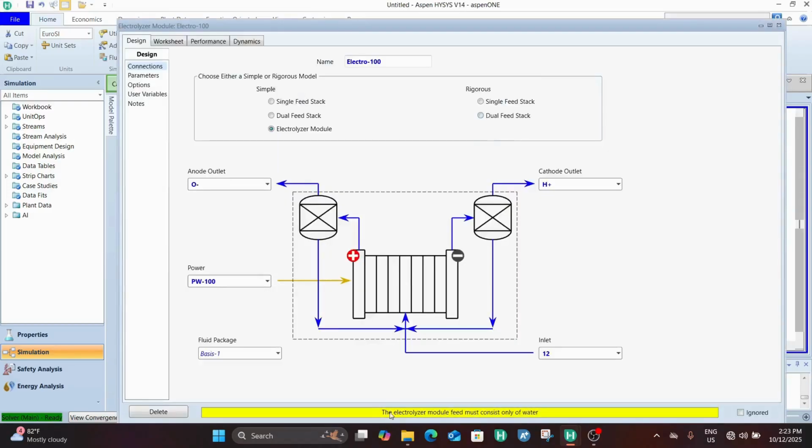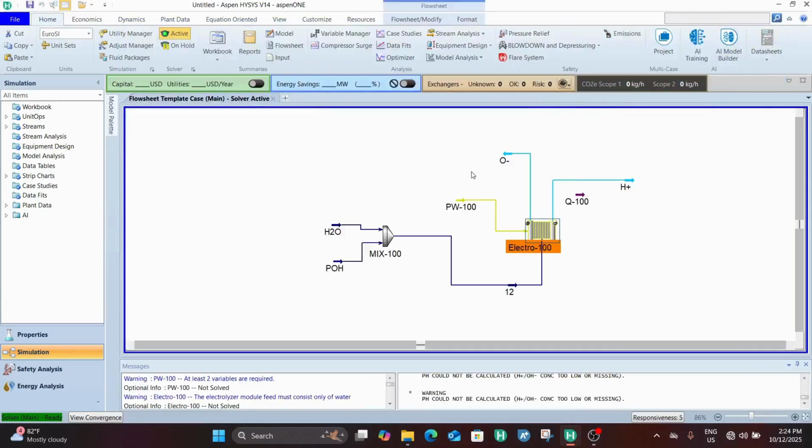Let's see what we have inside. It says electrolyte module feed must contain only water. And that's similar to what a PEM electrolyzer accepts, only water. I might add to that distilled water free from any impurity or ions or minerals, basically. It's just 100% oxygen and hydrogen present inside, nothing more, nothing less. Ultra pure water. That's what it uses for electrolysis, PEM electrolysis specifically. So that's the reason why we do not use this configuration for alkaline electrolysis. But since it's a PEM electrolysis and it requires only water to carry out electrolysis, you do not need an electrolyte as such. We can do away with this.